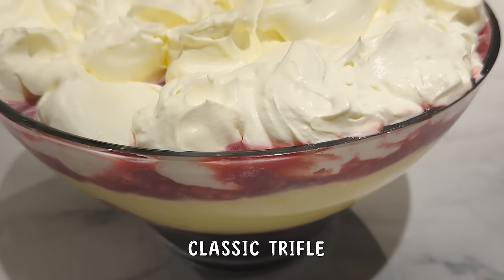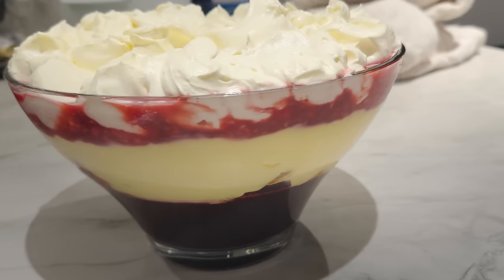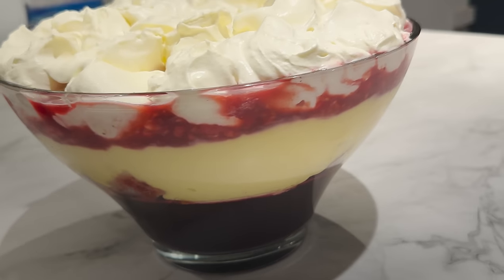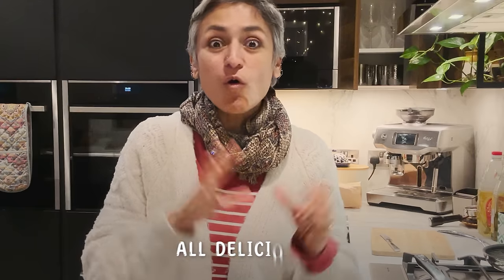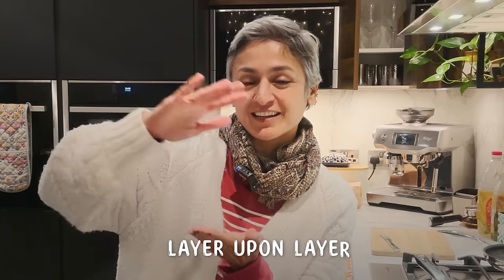So I was looking at what would be a good kind of 70s pudding to take for a party which we can share. And I thought, classic trifle. I love trifle. What's not to like? There is jelly, there is custard, there is cake, there is fresh cream. All delicious things, layer upon layer. It looks stunning. It tastes amazing.